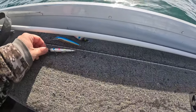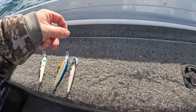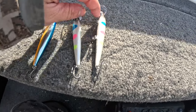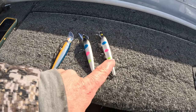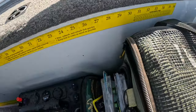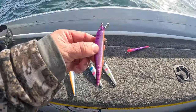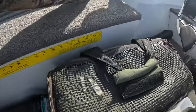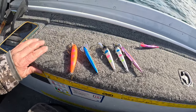Alright, so here's what we caught him on this morning. Blue did really well for us. These lures are actually different. They're different in size a little bit, and a little bit different bills on them. Got a couple on this. We caught 1 on this. We caught, I think, 2 or 3 or 4 on blue. And then this mega bass caught a couple as well. This one right here. So here's the setup. Oh, we actually caught, I think, 2 on orange too. So there are the lures.